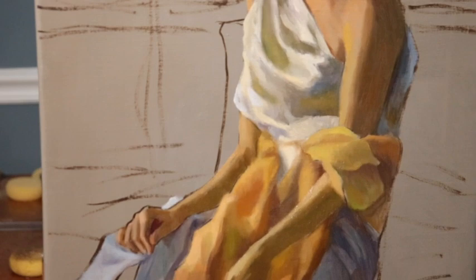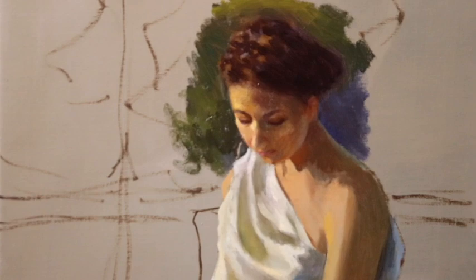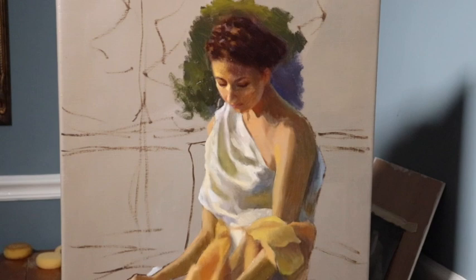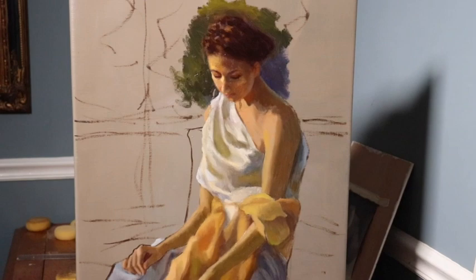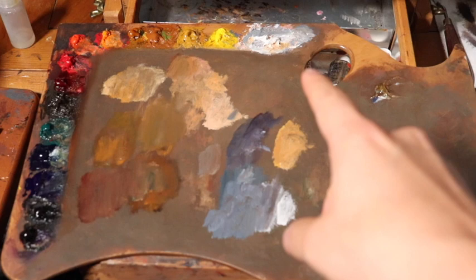You can see the hands and the drapery have been painted in, but it's still fairly in a rough stage as it's only been about three days that I've been working on this painting. It is a 16 by 20 inch oil on oil-primed linen, and the colors I'm using are lead white number one, chrome yellow, yellow ochre.